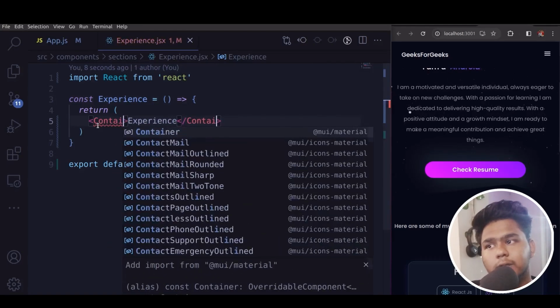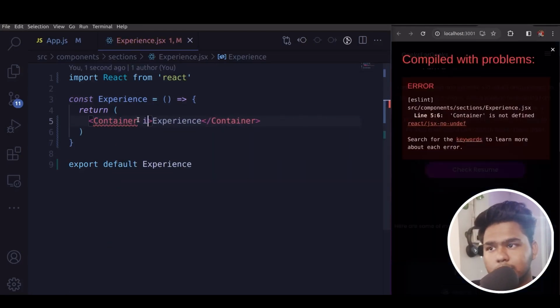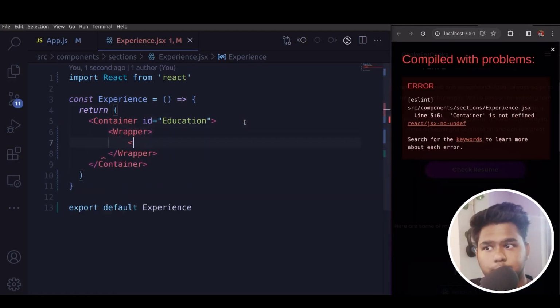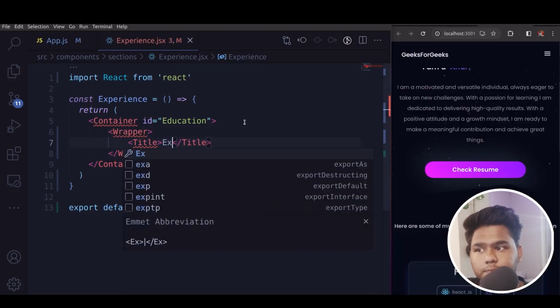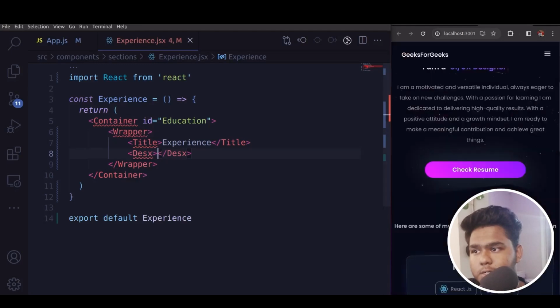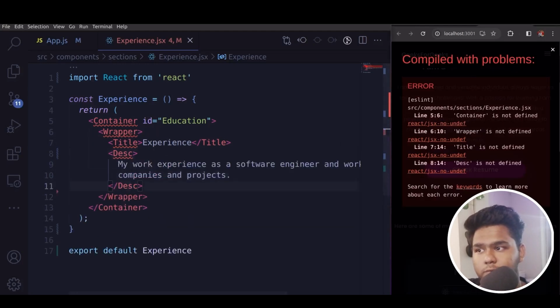So there will be container with the ID, and then there will be a wrapper. So inside wrapper there will be same thing, title and description. I will paste the description, and after that we will be having our timeline. So I will show you that thing.